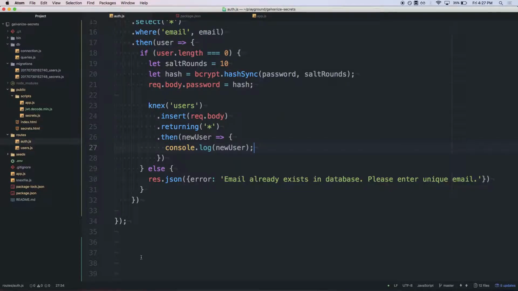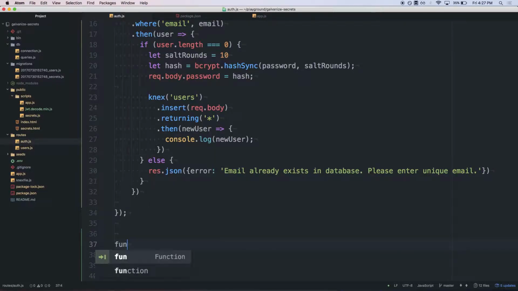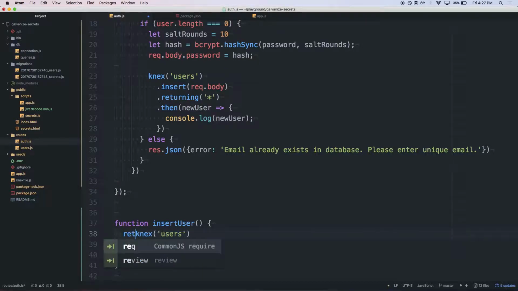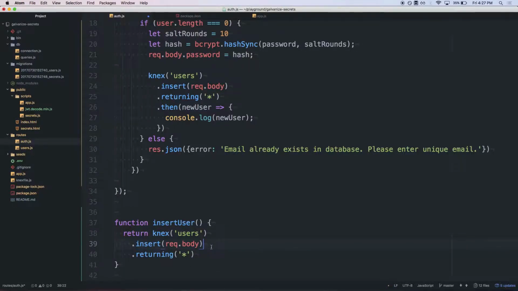Sweet. So, yeah, exactly. Just as a quick example, you could do something like function insert user. Pull this query out. Well, you wouldn't pull the whole query. You would just pull this part. You would need to use the return here since this is in a separate spot.